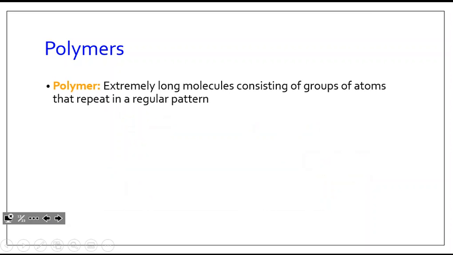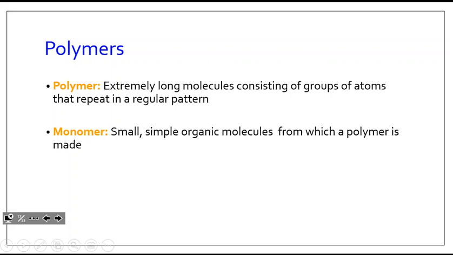So here looking, definition, extremely long molecule consisting of many groups of atoms. Repeat in a regular pattern. That's the thing, you're looking for the regular pattern of repeating. Small, simple organic molecules. These all have hydrocarbons of some kind but they might have other little groups attached to them and they're the small subunits. They always have that double bond in there that are going to break and attach to nearby ones forming the single bond connections creating the polymer.